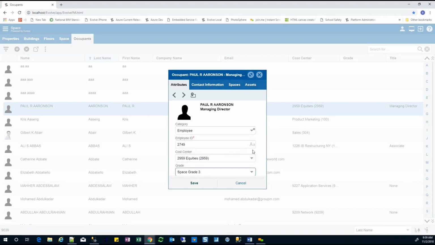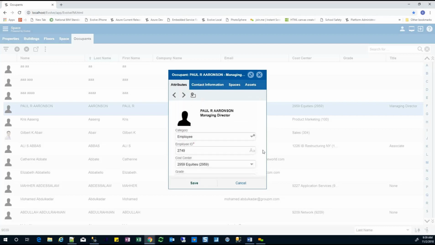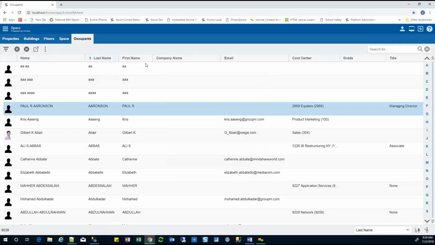In the real world, there may be situations where people want to do something different, and I think Art and Patty, you guys talked about this. Hey, we have a space grade, but our occupants are in a quote-unquote band. In other words, the space grade is 1, and if the occupant grade is between 1 and 20, they get assigned to space 1. That is not part of what we're doing. The engine is there to support that, but any additional work on this will be specific to clients, and we're going to need requirements to support it.